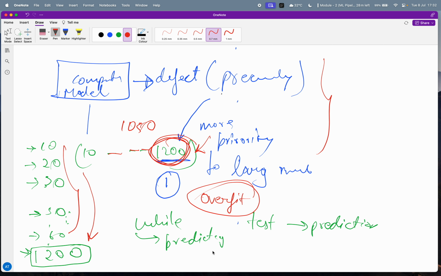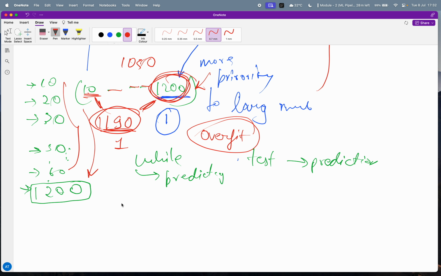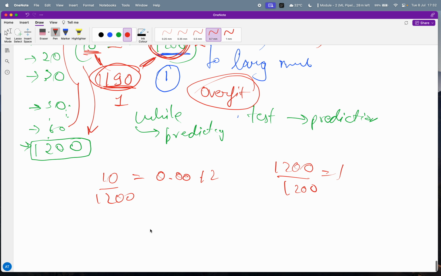Are you getting my point, Rajat? This is the main problem. That's why we did the scaling part. Okay, this is the huge difference. See, right now the difference is 10 to 1200, that is 1190. This is the difference between these 2 points. What I'll do, I'll reduce the difference. I'll keep only one. So how you can do? You just divide 10 by 1200. You'll get some values, that is 0.000 something, 1, 2. Or over here you will get 1200 divided by 1200. That will become 1. So now the data will range from 0 to 1.